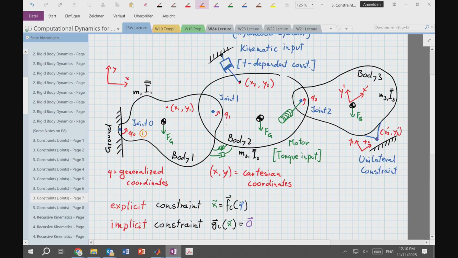And let me number them. So these joints are 1, 2, and 3. This would be joint 4. And this would be somehow constraint 5. And we talked about explicit and implicit constraints as a bit of a choice. Are we interested more in how motion can be generated? Are we restricting motion? Are we creating motion? Now, if you look at those 5 constraints that I have here, what is more appropriate? Should we use explicit constraints or implicit constraints to model them?